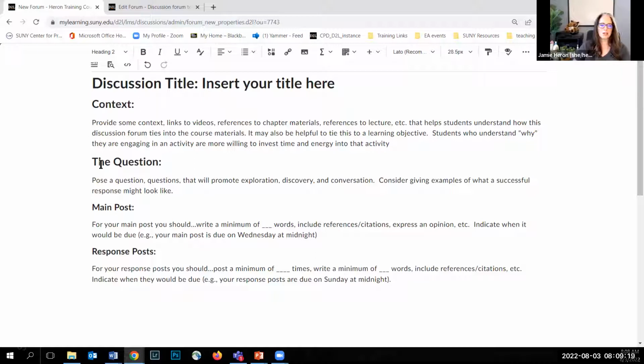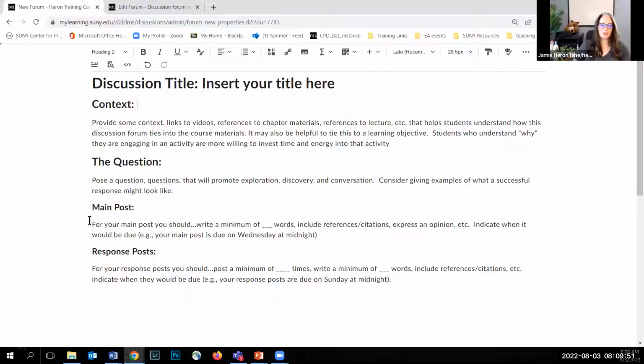After providing that context, you're going to pose your questions, and discussion forum question writing is an art form. You can have a discussion question that works really well in one semester, and then the next semester tanks. And it's all about being responsive to your audience, maybe shifting the topic or the questions being posed, etc., a little bit. But after a few semesters, you'll have your discussions honed well enough that you'll get great participation there.